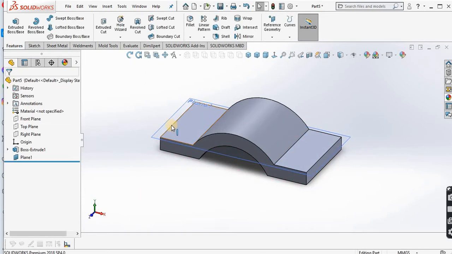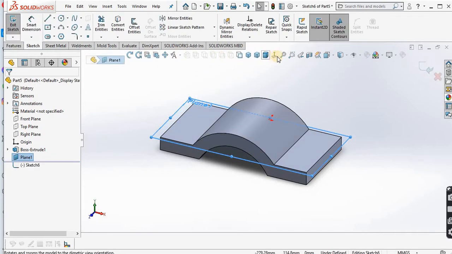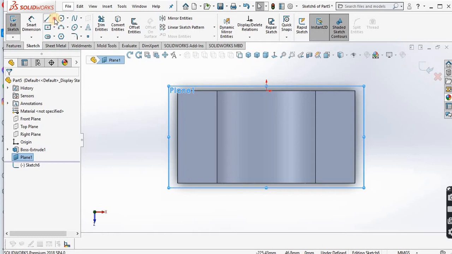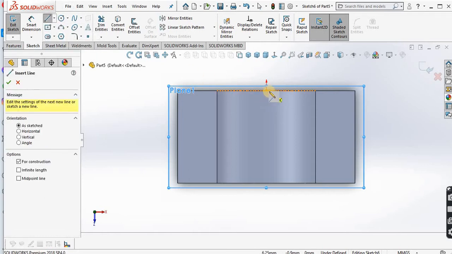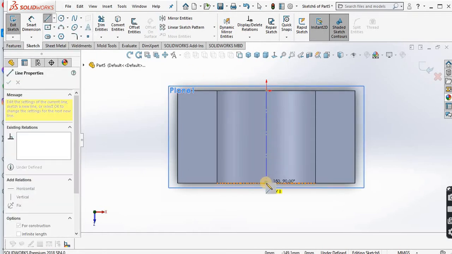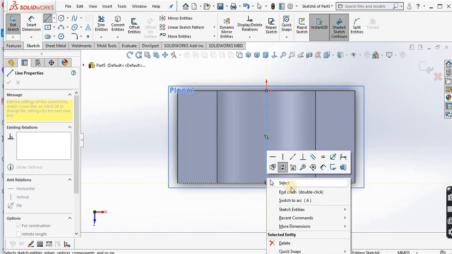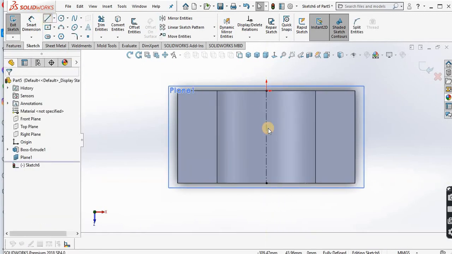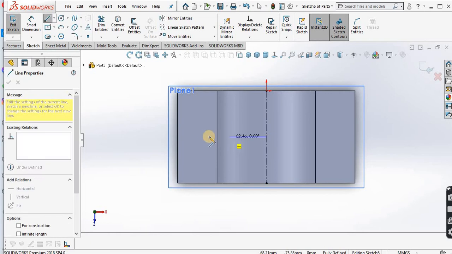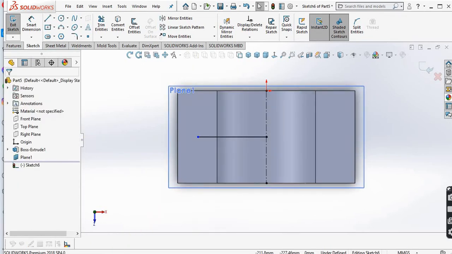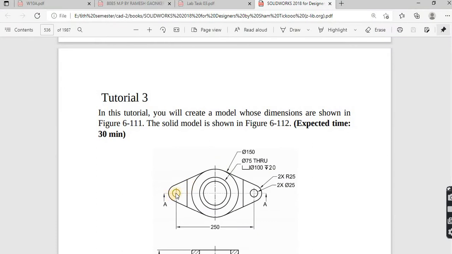Okay, now we sketch, normal. Now we draw a center line from here. These two circles are 250 mm away from each other.